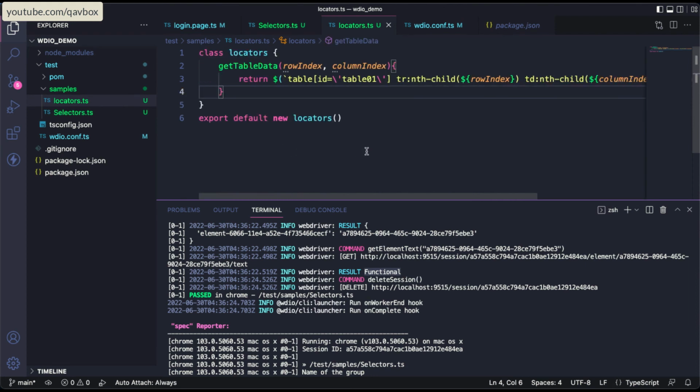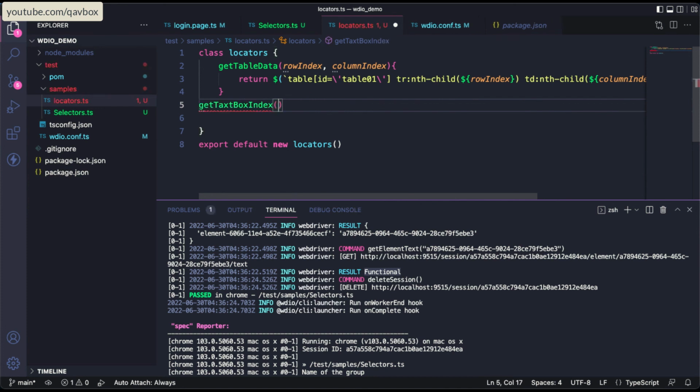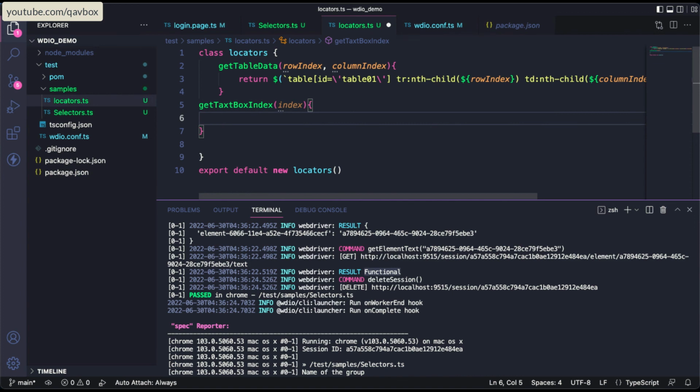In this class, I'll create another method, getTextBoxIndex, and here I will pass the index as a parameter. Inside this I will return dollar, and here I will be specifying the tilt this time.